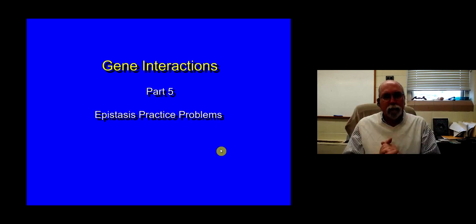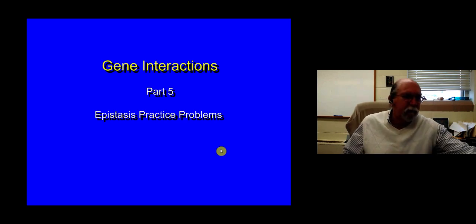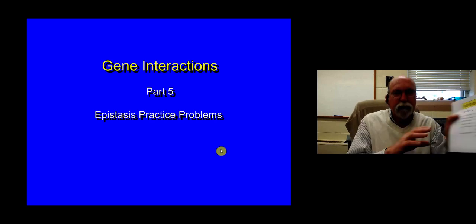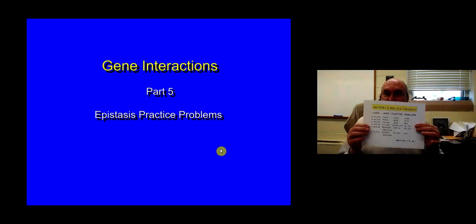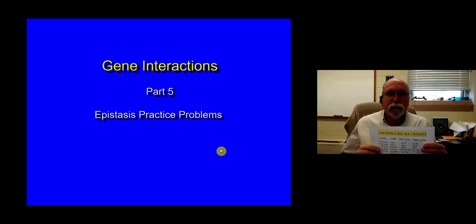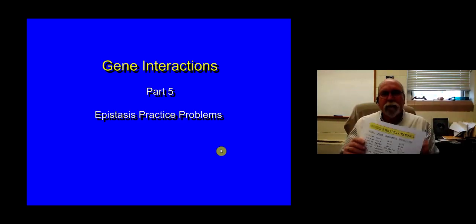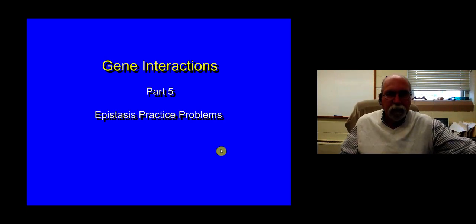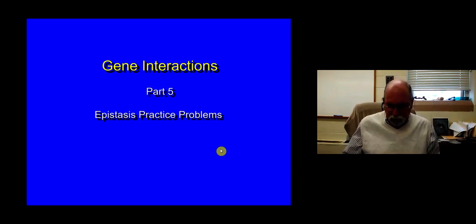okay, these look horribly complex when you first see them, and they certainly would be the ways you might see them on exams. But in reality, they're not that difficult. In fact, if we just use Mendel's Big Six, that's all we need to work these problems and to know a few ratios. In fact, some of these problems aren't even going to have ratios. We won't even worry about it, okay? But I would get my Mendel's Big Six out and let's take a look at some of these problems.